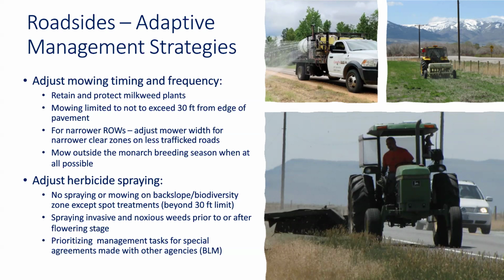We agreed upon as an agency and as each of the districts that we worked with that mowing would not exceed 30 feet from the edge of pavement, no matter what road system you were on. However, if you had narrower right-of-ways, such as our state highway systems, they needed to also consider leaving buffer zones or intact habitat near the fence line. And then a minimum mow height of 10 to 12 inches or taller is recommended to allow milkweed regeneration and extended bloom periods. And then limit additional mowing in the same direction or location within the same year. So limiting the amount of repeated mowing within the same location in the same year, changing things up so that they're not continuing to mow the same areas at the same time every year.